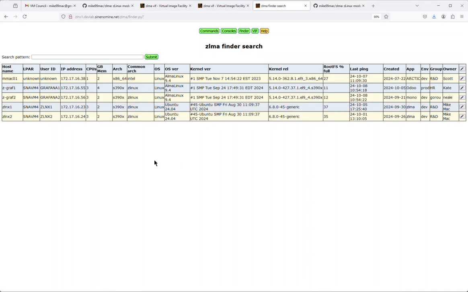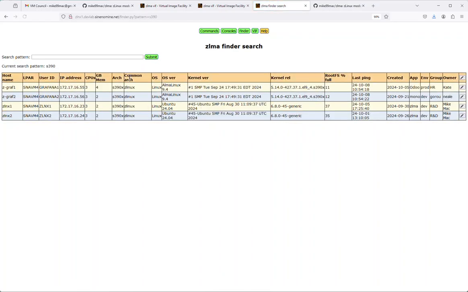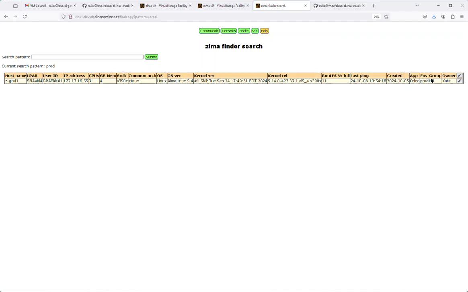All right, that's showing 5 servers, but only 4 of them are z Linux. So if I search for s390, it will return the architecture which matches that. So there's 4 out of 5. Now if I search for prod, how many of my servers are in prod? That's metadata. The environment is in prod, and you'll notice that the search hit 2 different columns. So the search searches all columns, which might sound counterintuitive, but it ends up being rather powerful.